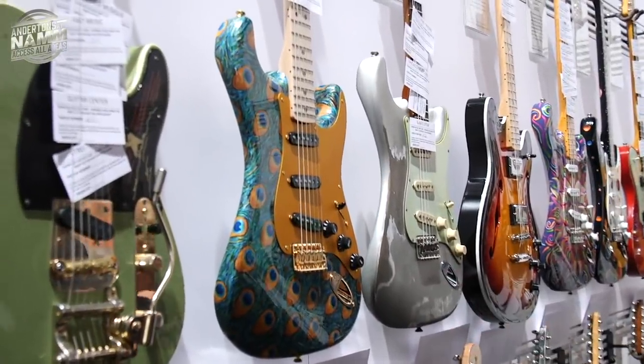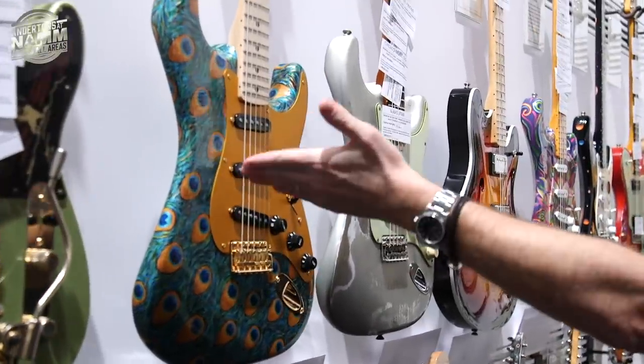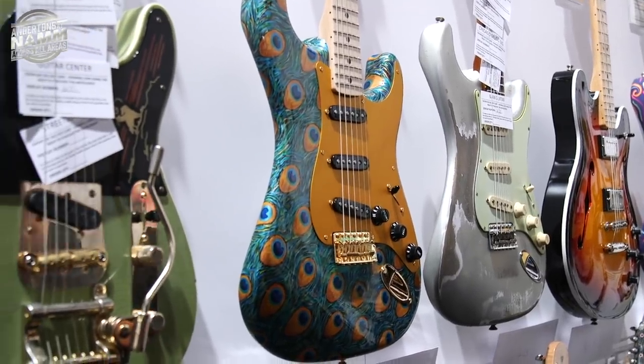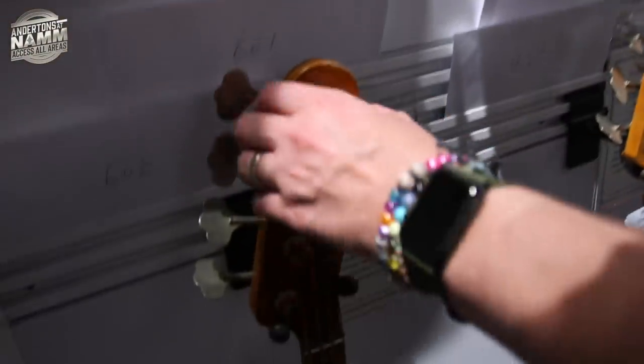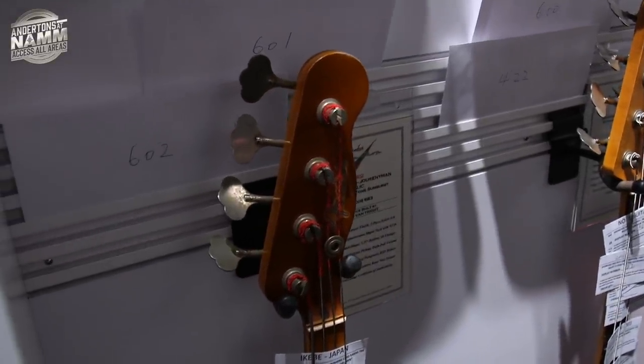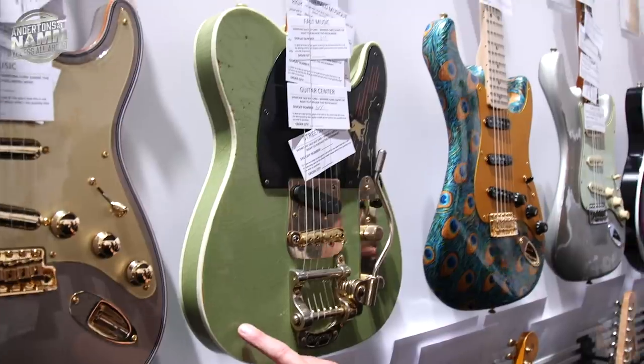If you've always dreamed of having a guitar finished like a peacock's tail, today could be your lucky day. Dude, what is this headstock shape? Because that looks a bit weird. Is that just a bass? Well, it's a Telecaster bass shape. It says Abuelo bass, but if I'm honest with you, I've never seen one of these before in my life. This is cool.